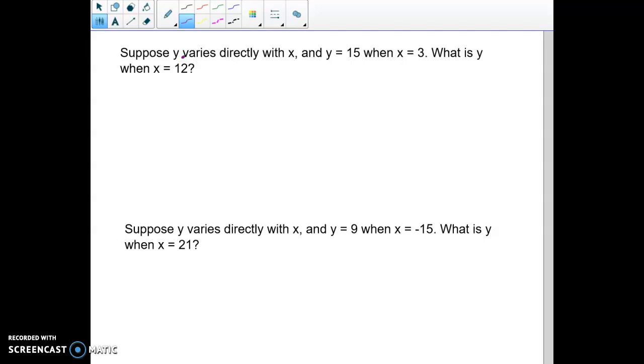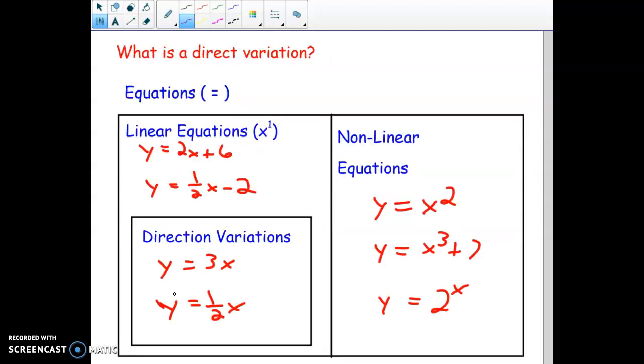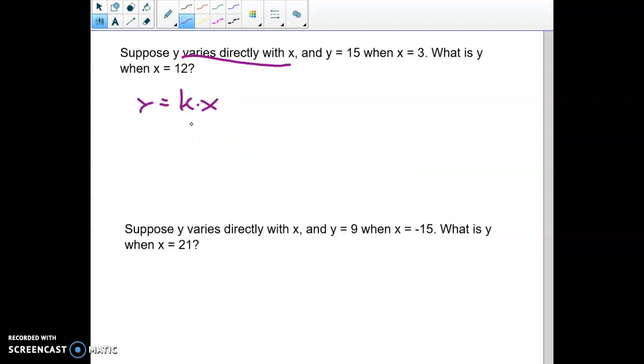So it says y varies directly with x. Okay, so what do you think that means? Right, based on what we know. Okay, so just that part alone tells us that it's going to look like this. Our equation for y and x is going to be y equals some constant amount k times x. All right, and usually k is a number. So if we look back again at some examples, k is always some fixed value. All right, so back in our problem, we have to figure out what that k is.